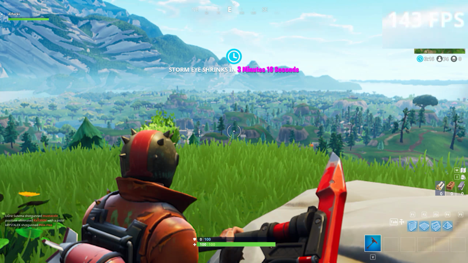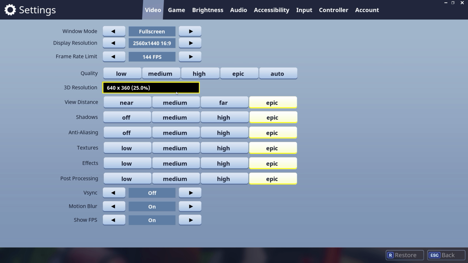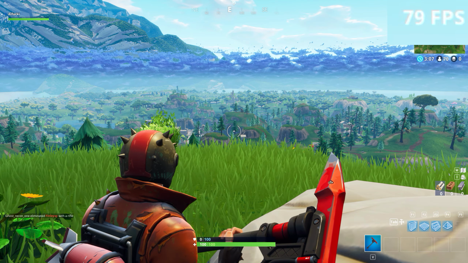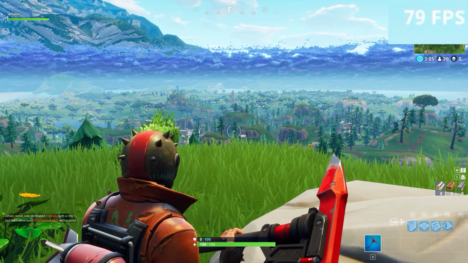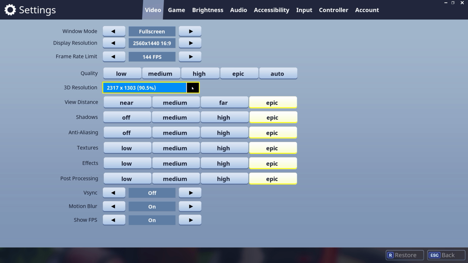If you're really struggling for performance and the game isn't running well on your computer at all, I would recommend dropping this down a little bit, at least to maybe 90%, like you can see here. There isn't much of a difference in quality at 90%, but you do get about an extra 20 FPS. If you're really struggling though, drop that down to the minimum and work your way up from there. The next thing we're going to look at is going to be the view distance settings.